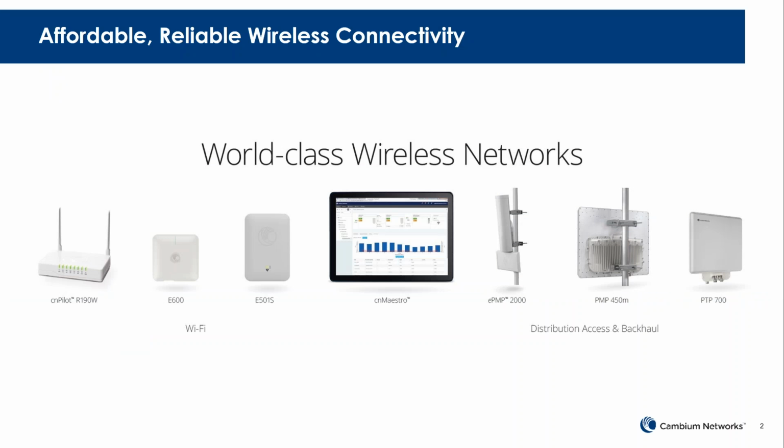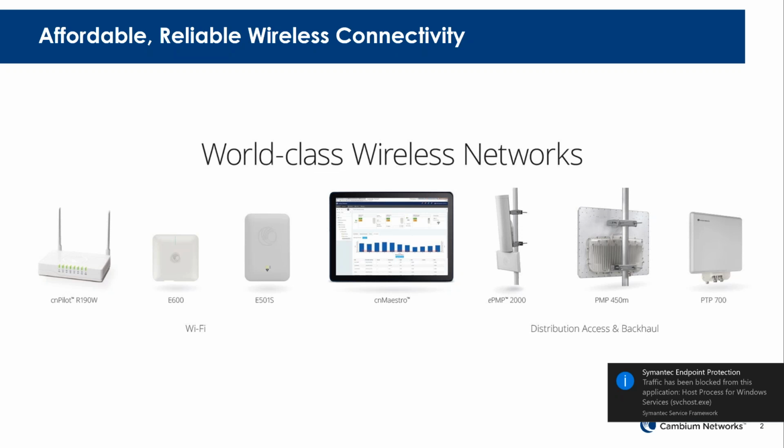So Cambium Networks obviously has a wide variety of solutions in the portfolio, ranging from right to left here on this slide, the PTP series of unlicensed products, the PTP 700 and 670, through the Medusa product, which we'll spend a little time on today, making sure everyone understands and knows what cnMedusa and the 450M product is. Best in class, industry leading technology there. The ePMP solutions. We have quite a bit of expansion in the ePMP portfolio as well, and we'll continue to evolve that platform as we move forward in time.